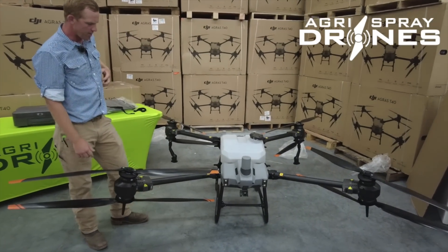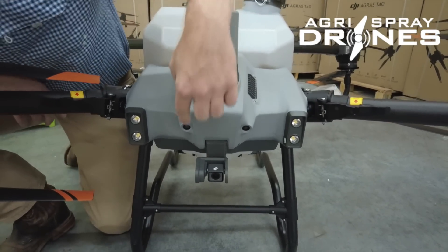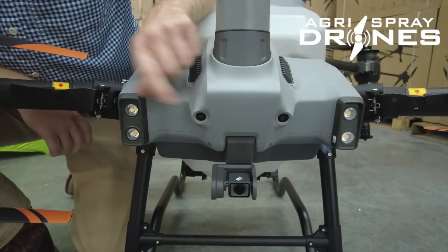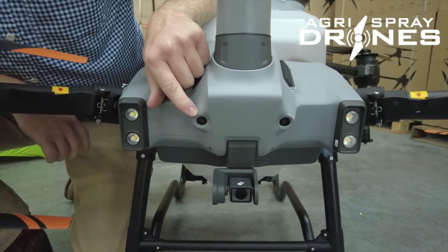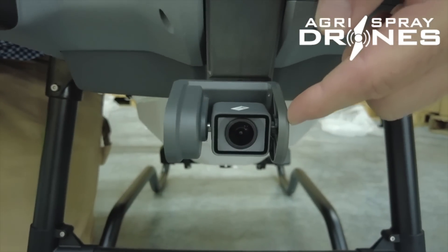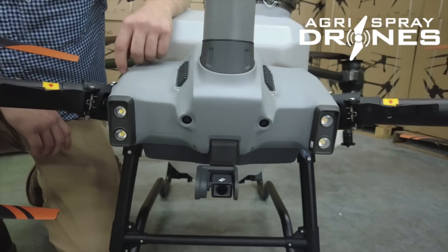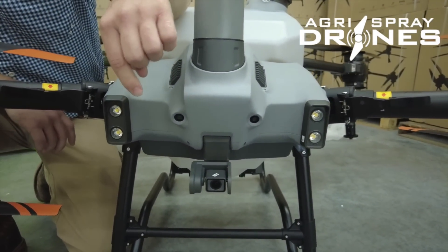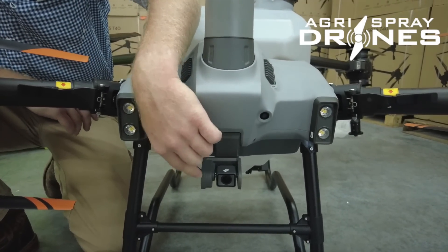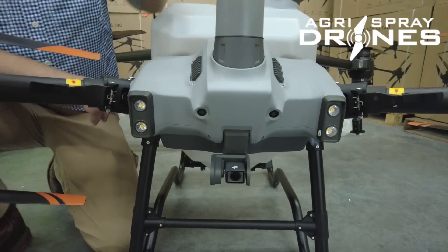Let's take a closer look at the front of this thing because there are a few differences we haven't mentioned yet. Radar on the top, like we said. You see right here — that's binocular vision they call it, very similar to how a Mavic does obstacle avoidance. They've added that as a feature on the T40. It's got a gimbal on it. The T30 has two front and rear cameras, but those are really only used for first person view. Whereas this camera is FPV and mapping — it has a gimbal, it points straight down, so you can actually do mapping with this drone too. Can't wait to try that out.